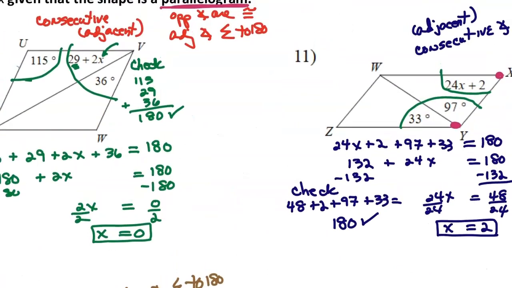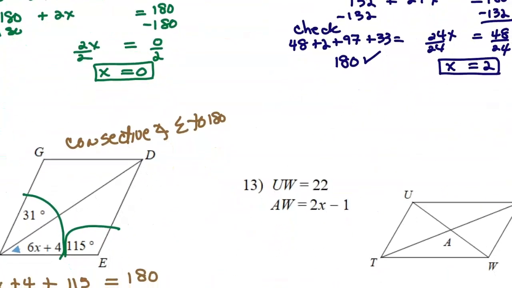These three questions, 10, 11, 12, all dealt with the theorem that consecutive angles in a parallelogram will sum to 180. So that's one part of a theorem. The other part of that same type of theorem is that opposite angles are congruent. We haven't had an algebraic problem that goes over that, but that's the other piece of that theorem.